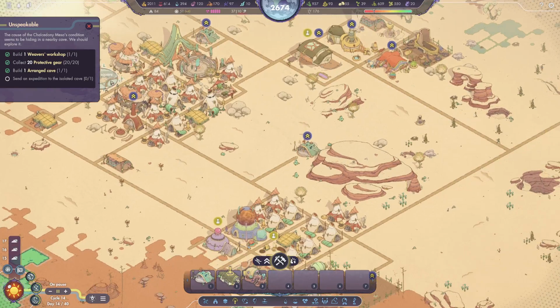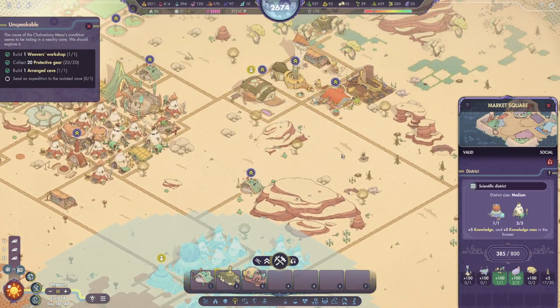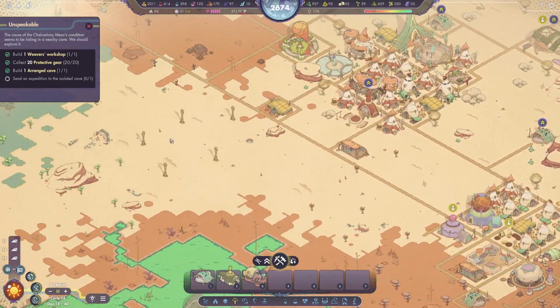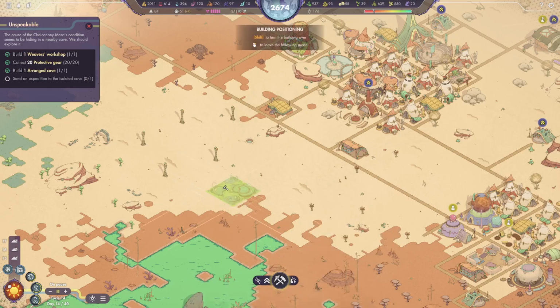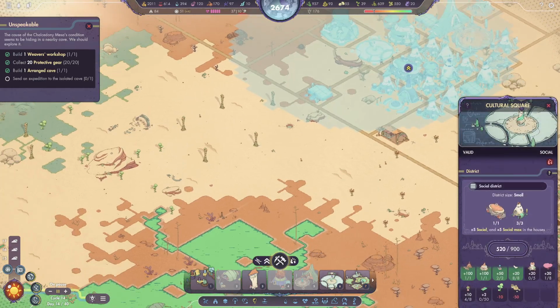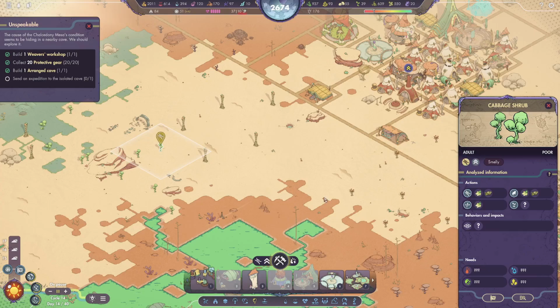What if I wanted to build a botanic square? We would probably build it here, or maybe amongst these trees over here. Let's think about it. Yeah, right here. How far out do you go? Right to that edge. So maybe we would back you up here-ish. Have to tear out this cabbage shrub.